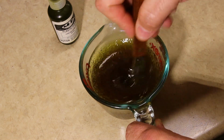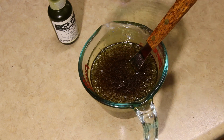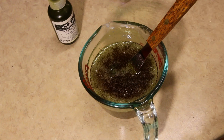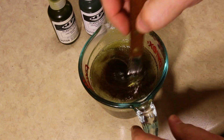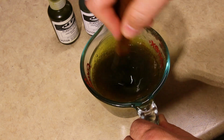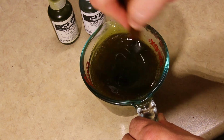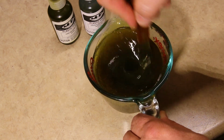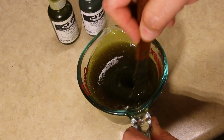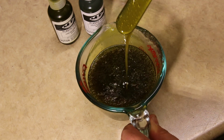It's dark watermelon. So in addition to the dark watermelon, we're also going to throw in 20 drops of the green pumpkin green. All right, there we go. 20 drops of the green pumpkin green. And there we go. It's starting to green up now. That's looking excellent. Fantastic. That's just a beautiful, beautiful dark green pumpkin right there.